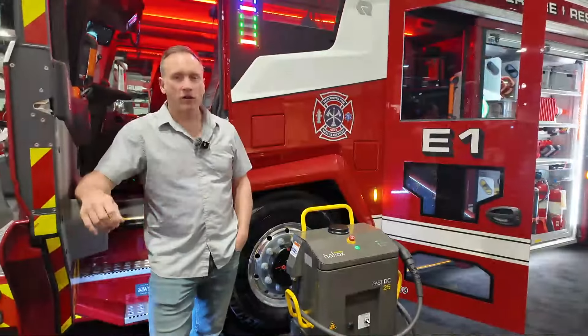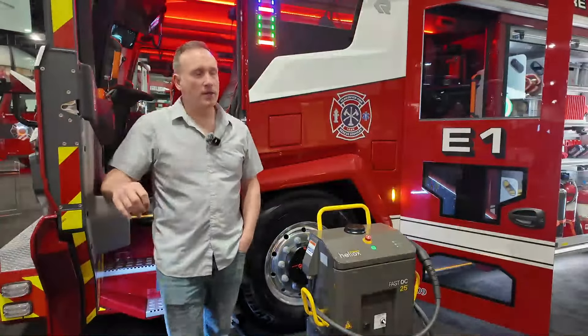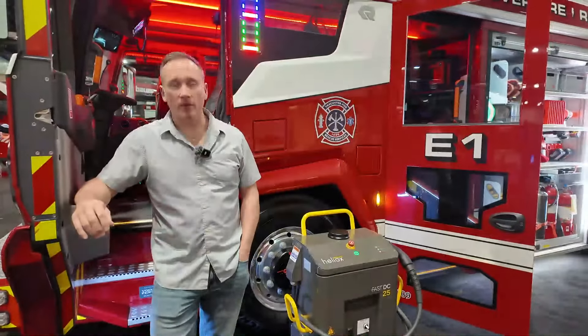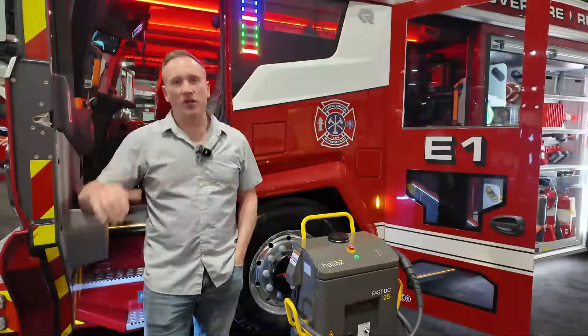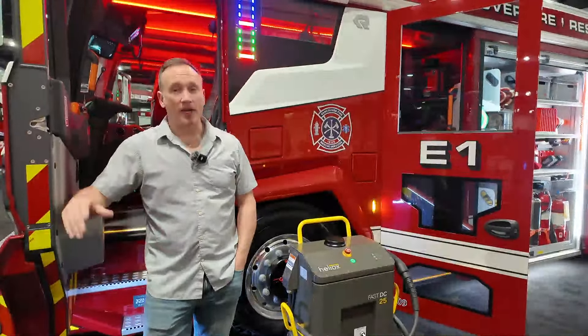We opted for a permanent solution because we know exactly where that fire truck is going to be stationed. The truck is stationed at our headquarters, number one fire hall — a very high call volume station. We're running about seven to nine hundred calls a month out of that fire station. It's a relatively small district, so we anticipate short runs and we anticipate that this truck is going to be running probably somewhere between 90 and 95 percent on the electric battery. We do know that for prolonged pumping situations or longer incidents, we have the energy backup system on board and can run this truck indefinitely if required.